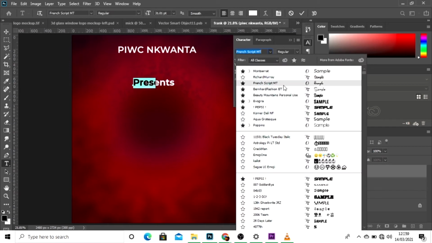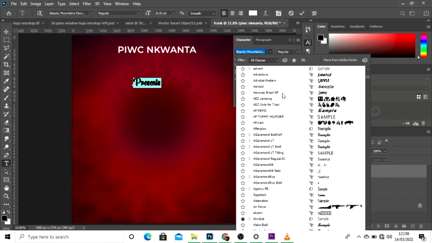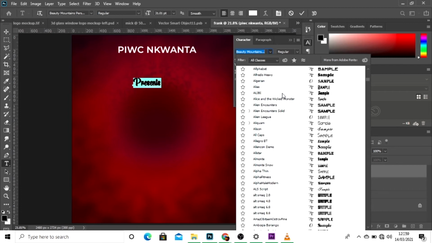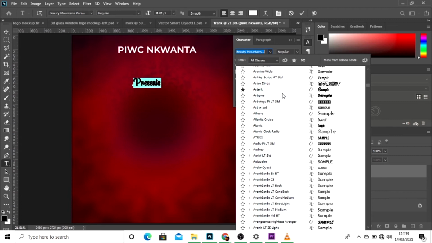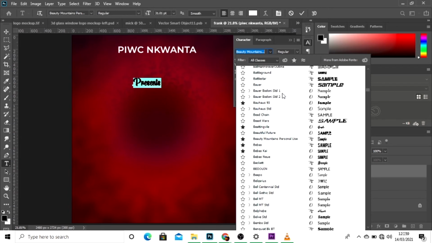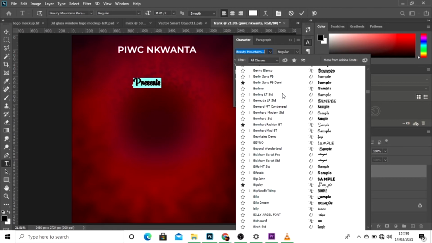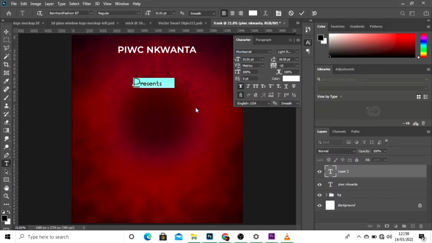Go to my font and change it. I have a font that I actually use for my present, and I love that font a lot. So I'm going to search for it. I don't remember the name, but I know the font very well. Yes, it's here. It's called Bihad Function BT Present. So PIWC Nkwanta present.